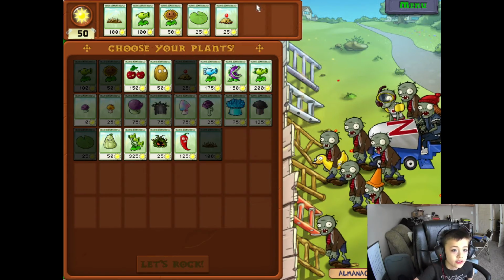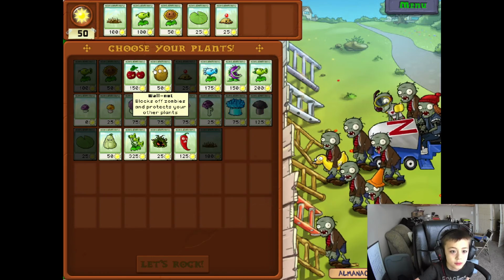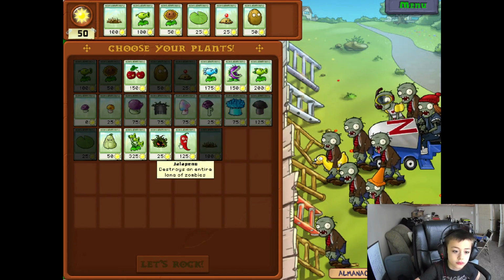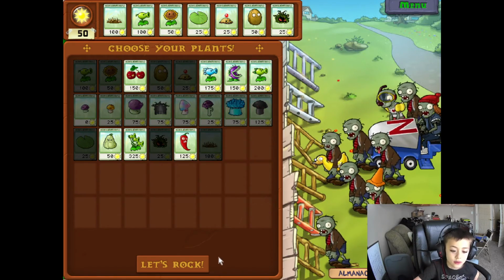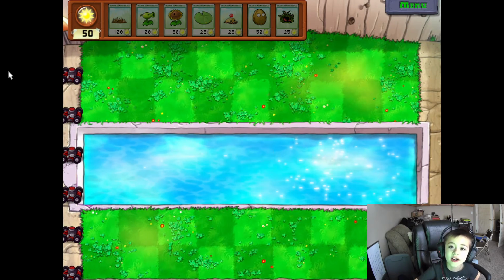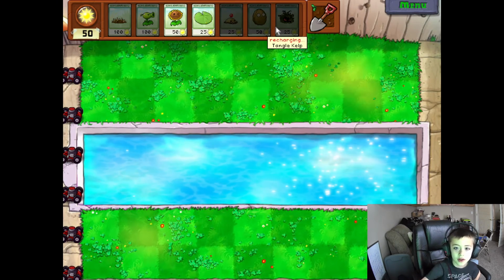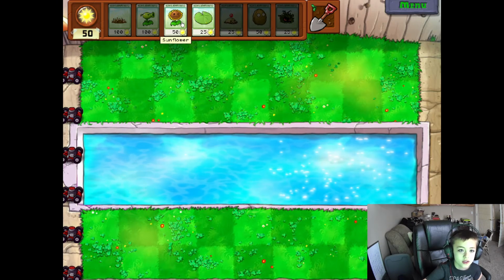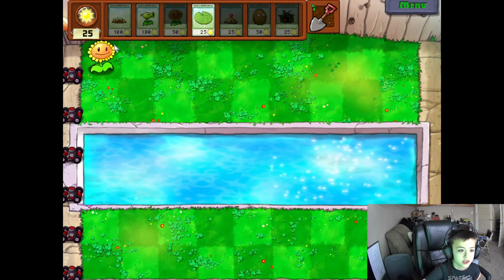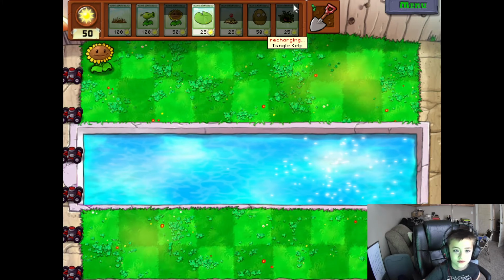Let's see. I already got these five plants. I like the walnut. Okay, and then what else? And then the little grabber on the bottom, the green guy. That guy? No, the right one. That guy, yeah. Okay, now, that's good. Oh, I see. Because this one goes in the water. I get free sun and already another free sun.